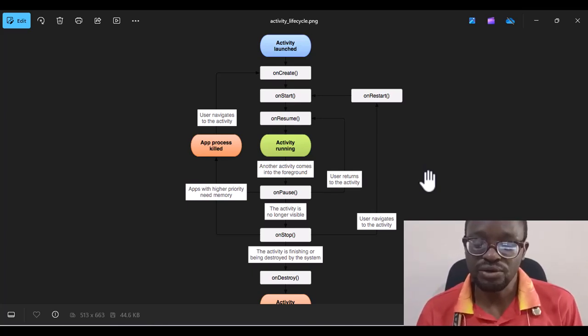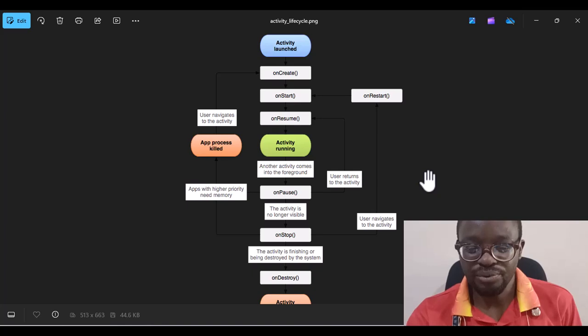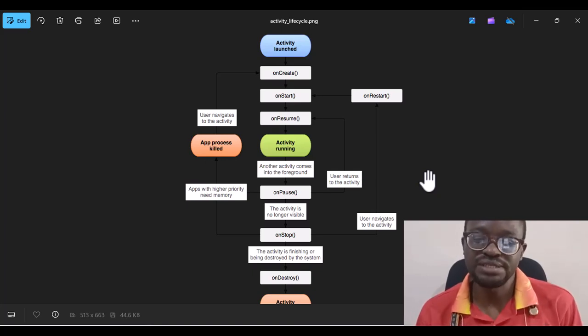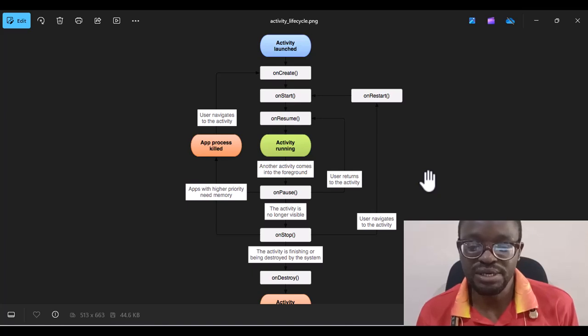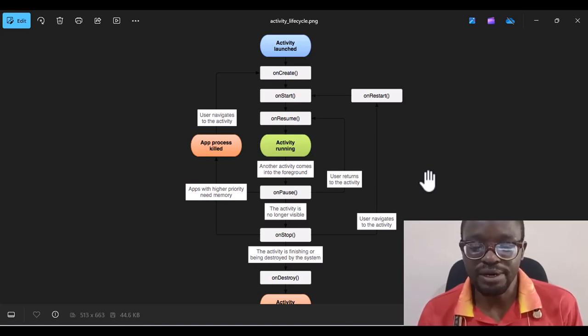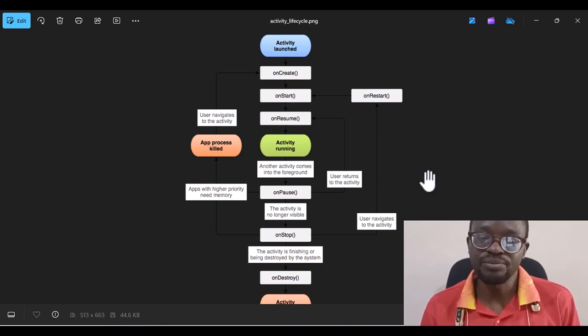When you pick the call, your app now goes to the onPause state, meaning it is being paused so that system resources will be utilized more efficiently.